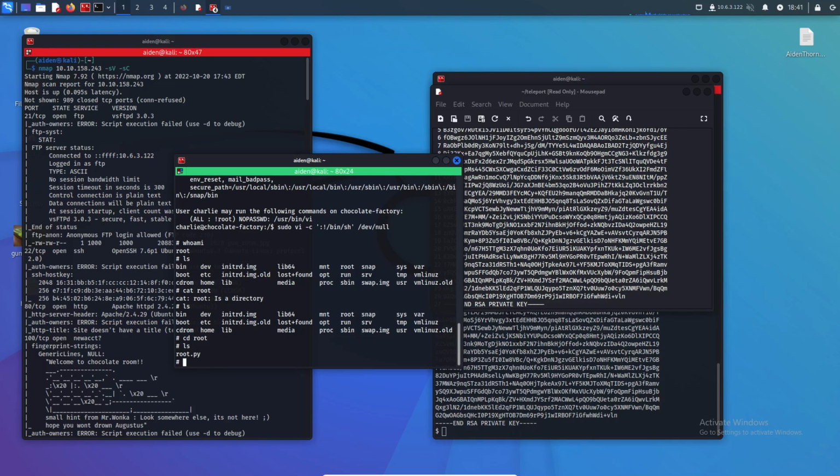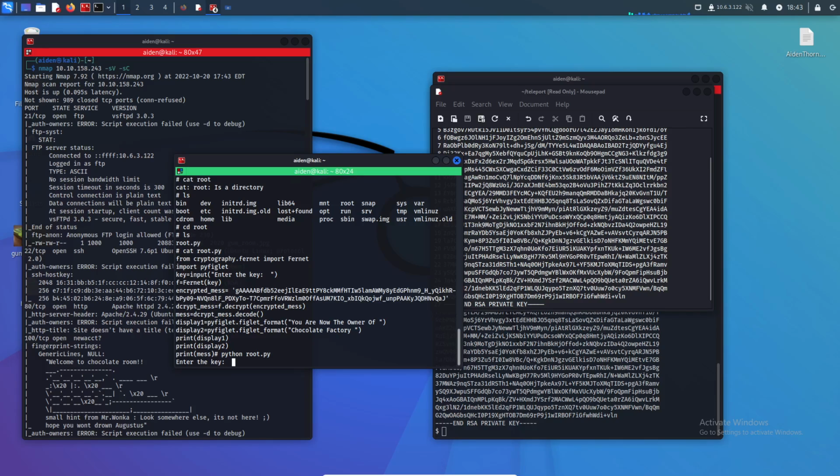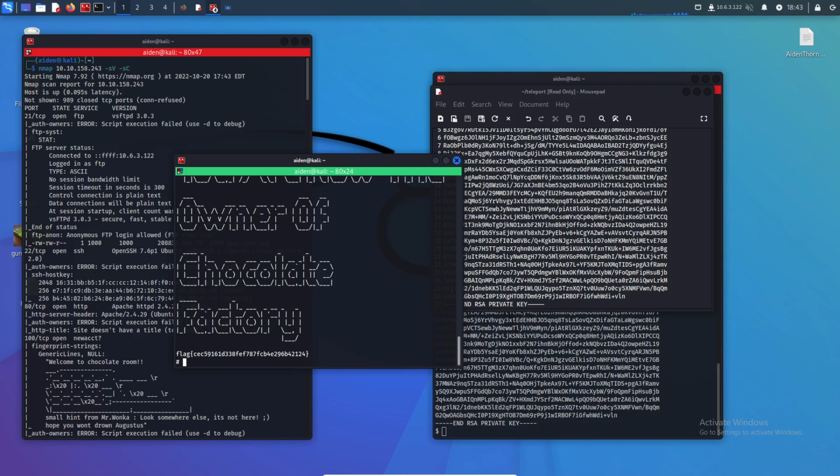But it's a Python file. We should generally cat these before anything, see what they do, right? Well, it looks like running this gets us there. So all we have to do is run it. So it's a Python file. It wants a key. Maybe the key that it wants is the one that we got earlier. And we have obtained our flag.